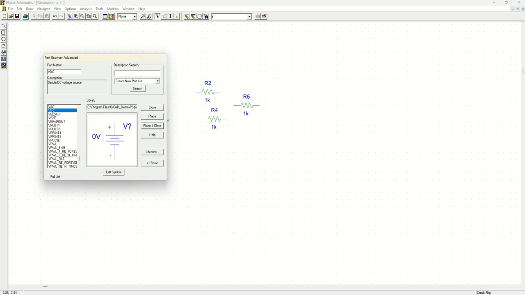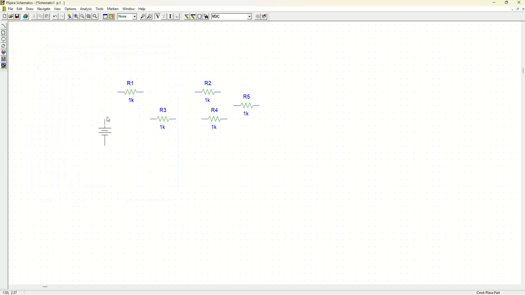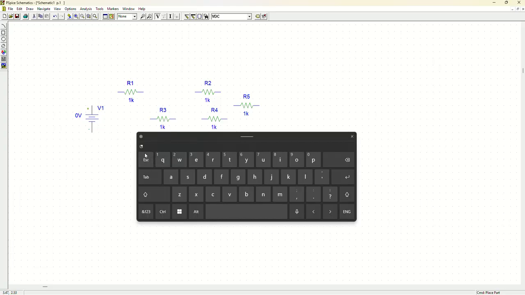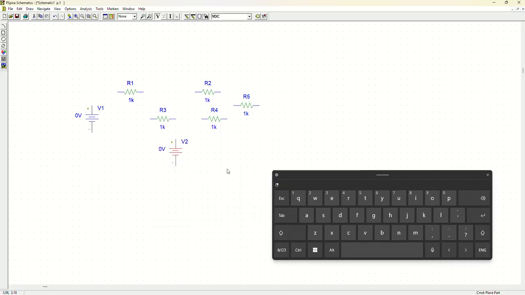Now let us consider I am double clicking here. It will also give me the same output. So this is the voltage source. Suppose we require 2 voltage sources, then again we have to press the escape button. After pressing escape, the component that is connected to your mouse is gone.